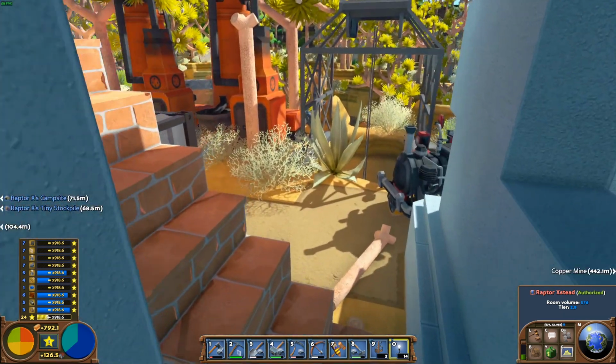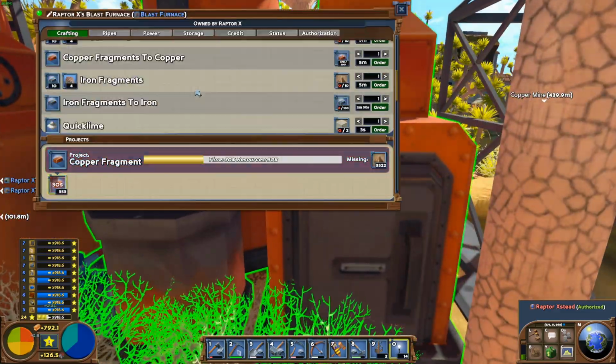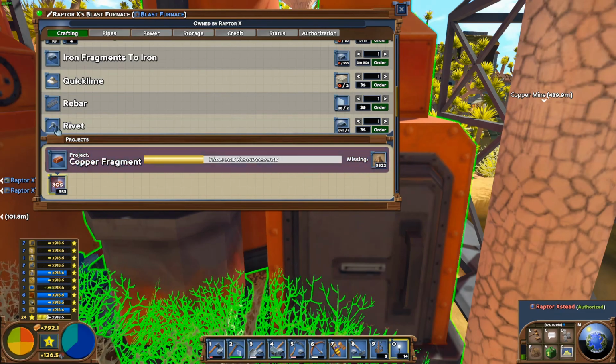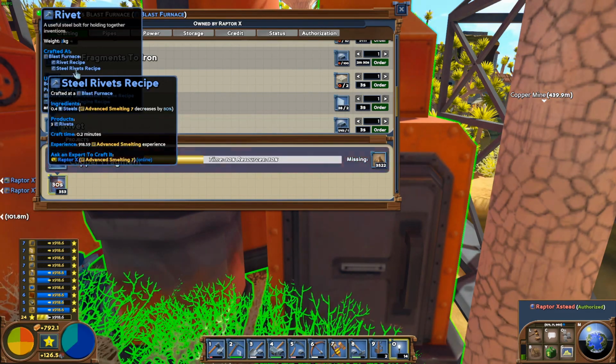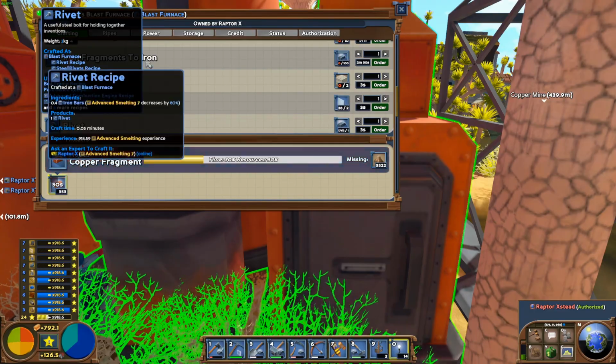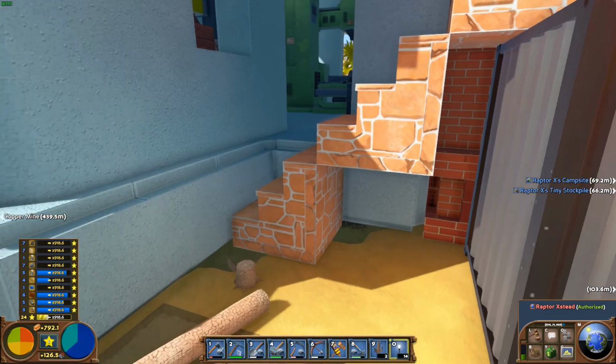And the industry skill is something that's quite necessary. Let me see here, the rivets are advanced smelting as well. Yeah, there's really not any easy way to level up the industry skill.